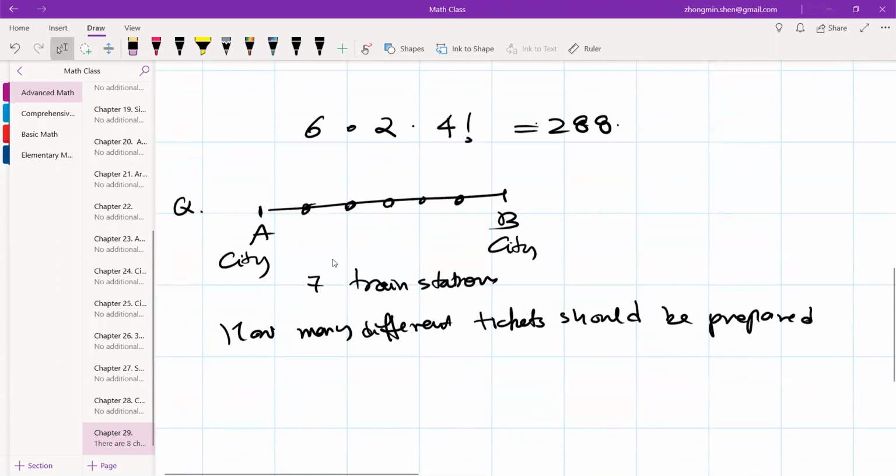Okay, so here the tickets are printed in the following way. As long as you have 2 city names, that's a ticket between the 2 cities. Doesn't matter forward or backward. Usually there's a direction, from city X to Y, then you just type X and Y. But here, as long as you have 2 city names, that's the same ticket. It can go back and forth. It doesn't matter, it's the same price. Basically the question is how many different prices you can have.